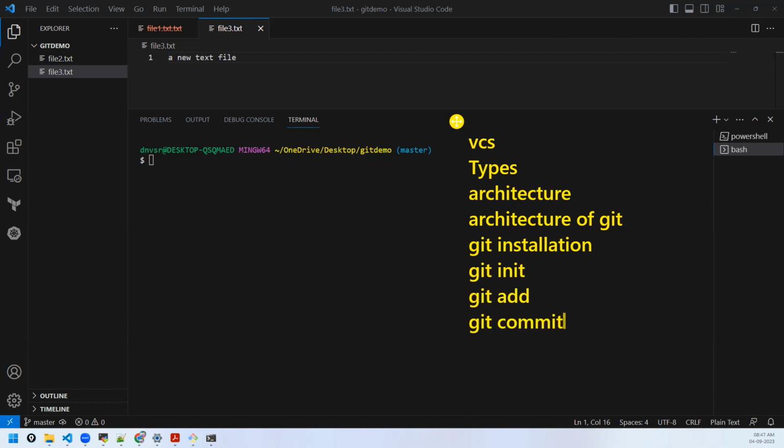That's all we have done. git rm we will discuss again tomorrow. Today, concentrate on the Git architecture and what git init, git add and git commit do. Those are the main topics.